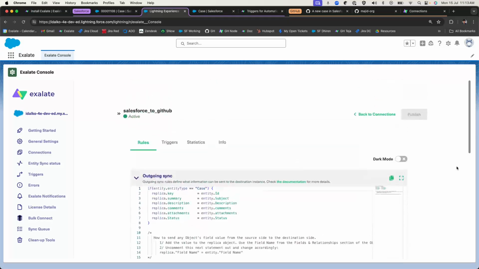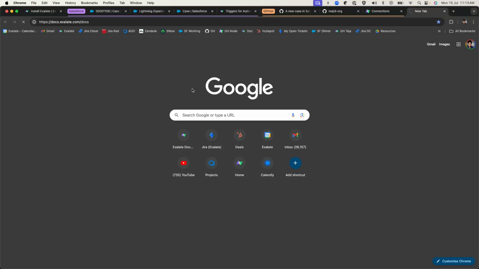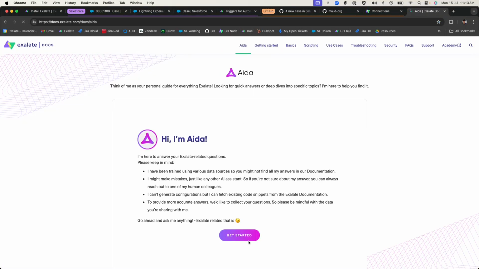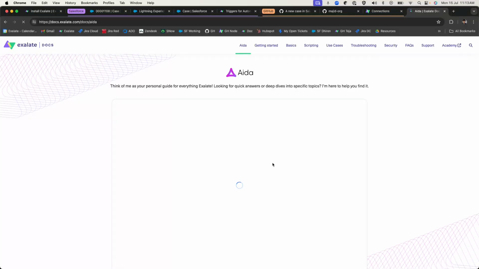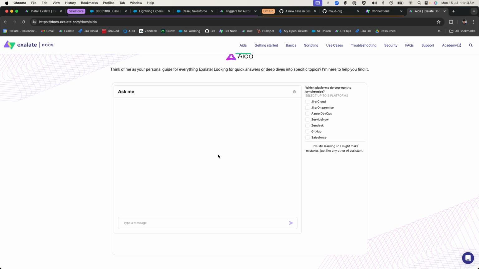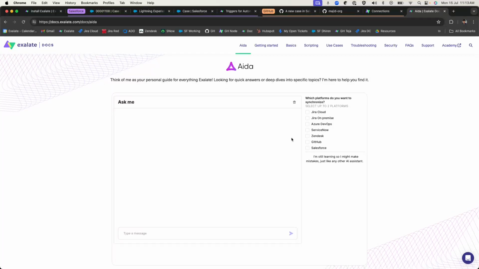By the way, if you get stuck anywhere here, you can head on to our documentation page, and you can click on this explore Ada button. You can ask Ada any question that is related to Exalate, and Ada would probably take you to the right documentation, or sometimes give you a couple of code snippets for your help. So you can just limit the scope by GitHub and Salesforce, and ask how to sync, let's say, status in Salesforce, and you just put this question out.